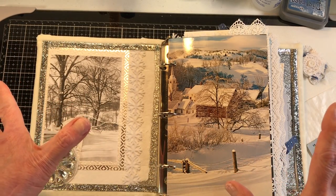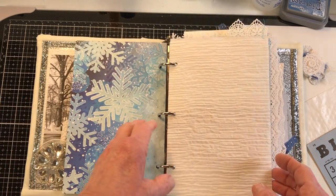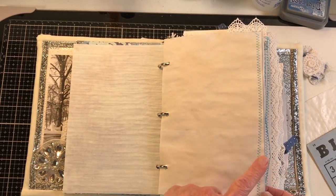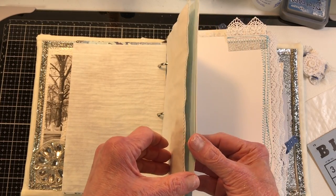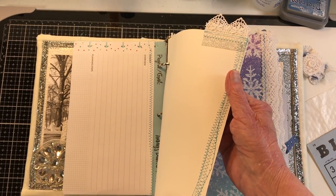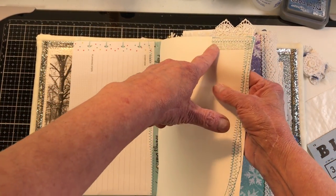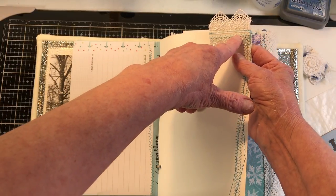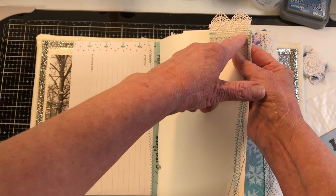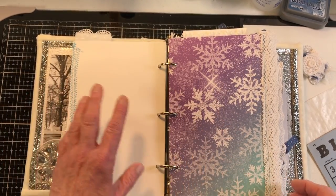I'll show you what I've done since I talked to you guys yesterday, and we did a few things together. I did add a few things. I zigzagged a lot of the papers, okay? And some of them I did like a zigzag doodle, which is what this is. And then I did some collage tags. Like this is silver paper and fat white fabric and some lace. And I just zigzagged on one line and straight stitched on the other and put it up there. I did two of those, one on the top and one on the side.